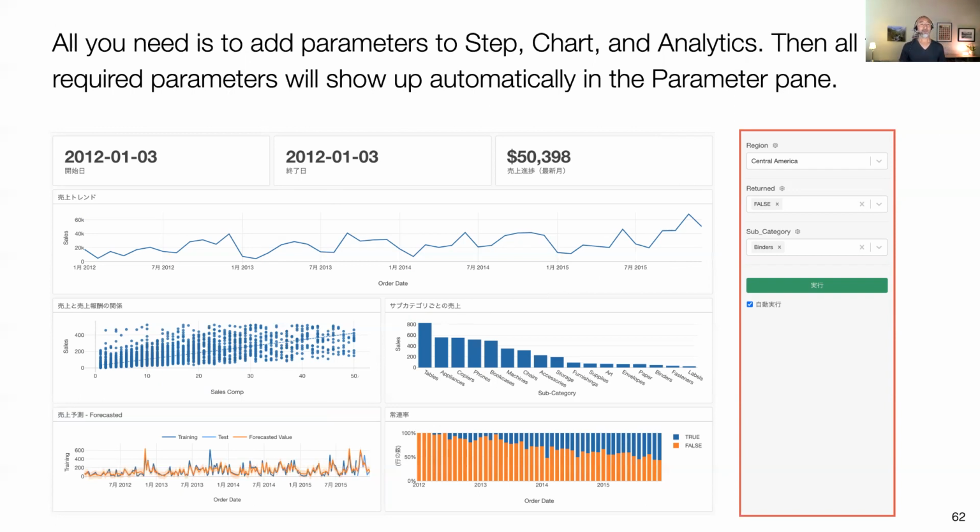Once you create it, you bring those charts into a dashboard, and these parameters will be automatically added. So at dashboard design time, you don't really have to think about which parameters you need to add. The parameters come with the charts that you insert in the dashboard.